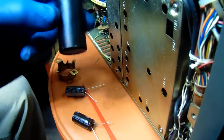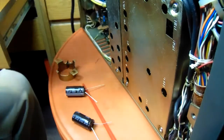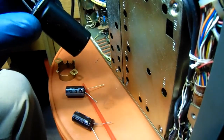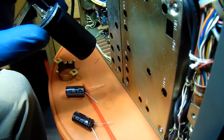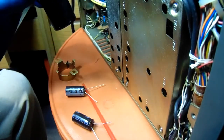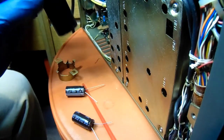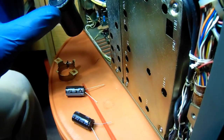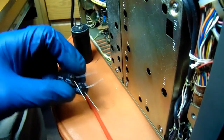I'm going to try to repack the cans, not because I'm really that worried about the final appearance. I'm not a purist that wants it to look all original, but I may run into something someday that I want to do that to. So I thought this would be a good time to get a little experience. I did a little research, watched some other videos, didn't see anything that I really liked the way they were doing it, so I thought I'd just tackle it on my own. I made a separate video on that, and let's see, how do I put this? The video turned out fine, and I'll get it posted after this one is up.